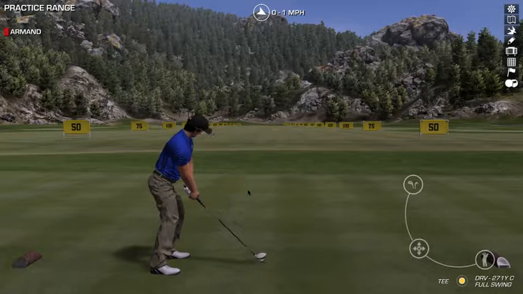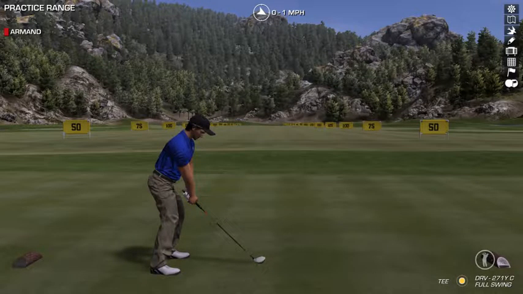But similar to motion swing horizontal, the mouse will move horizontally to the right on your backswing, and then to the left on your downswing or forward swing, at least for a right-handed player. And your swing must, if you start, let's say, on this edge of the mow line, if you go back here, you have to go beyond that, otherwise the swing will not occur. So let's do one here.